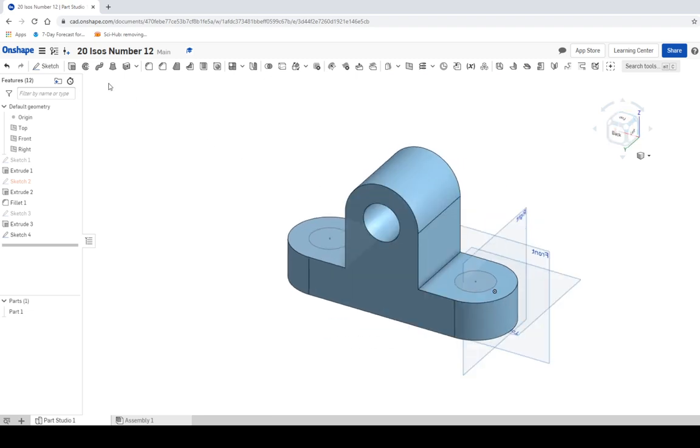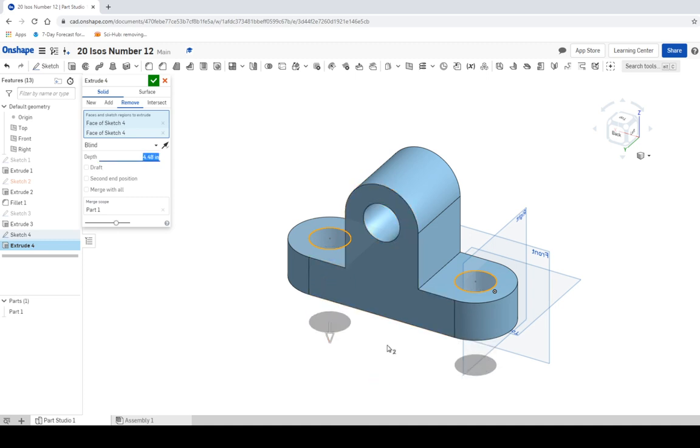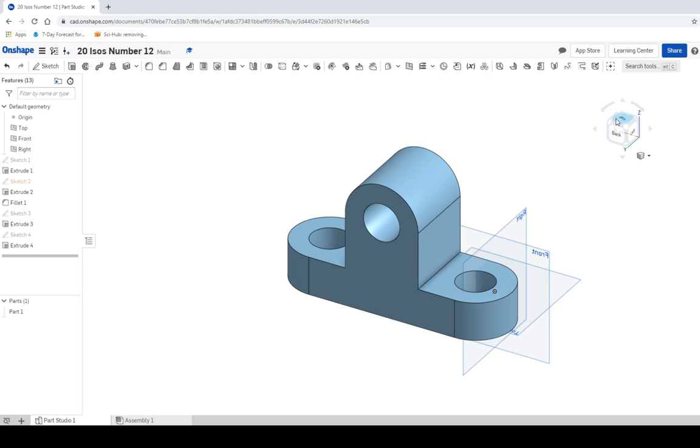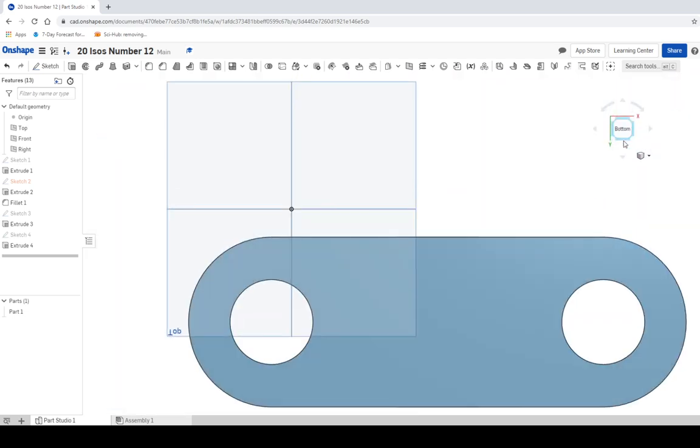Alright, we're going to find some isometric view. Yeah, that looks good. And we're going to click extrude. Make sure that you have it selected on remove. Click on both circles, circle 1, circle 2, and then click and drag down. And it should take both of the circles down at the same time, because it's considering both circles one action. So when you click on the green check mark, look at the top view and double check and make sure that you've got your holes in both places.